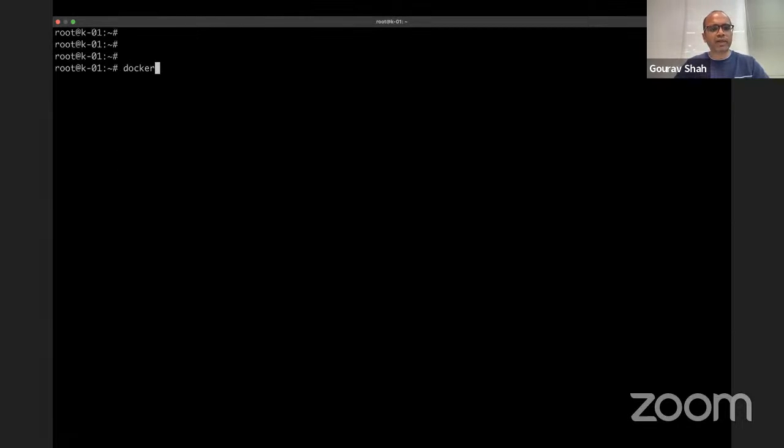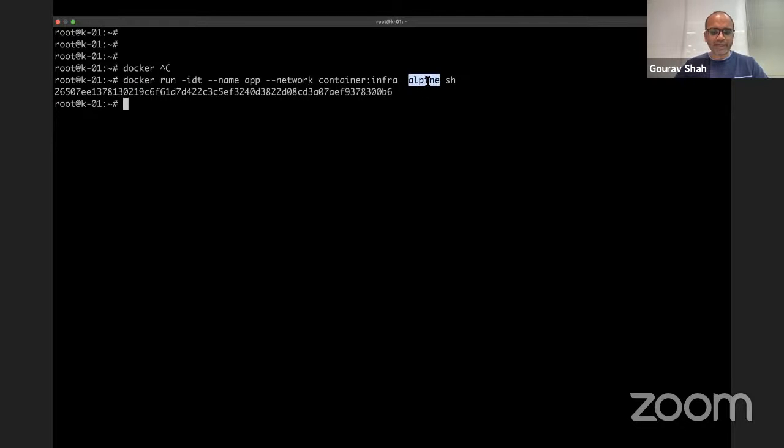Now I'm launching 2 more containers. This time I'll do something interesting. Okay, I'm launching a container called app. But what I'm doing interesting here is, network-wise, I'll say connect to a container peer. This is called peer networking. Connect to a container called infra. So I'm launching app with the same image. It could be a different image as well. And then I'm launching another container called sidecar.